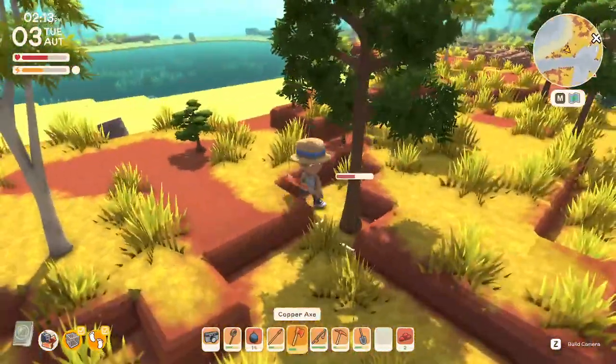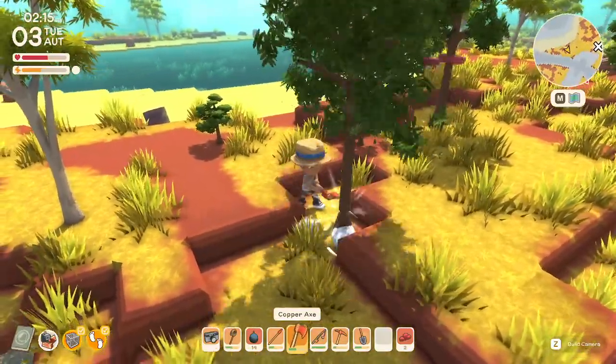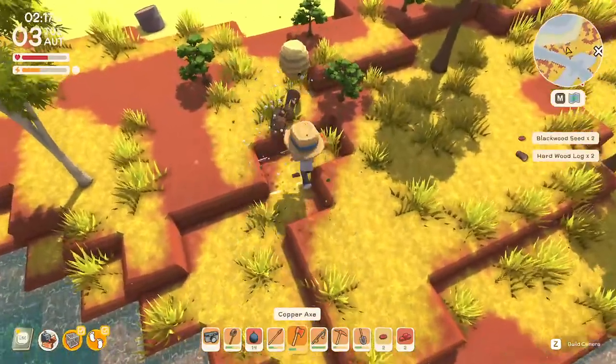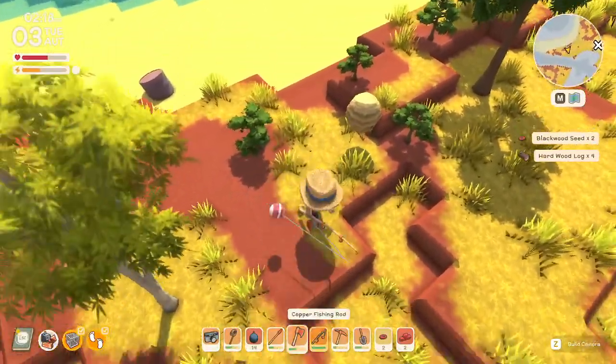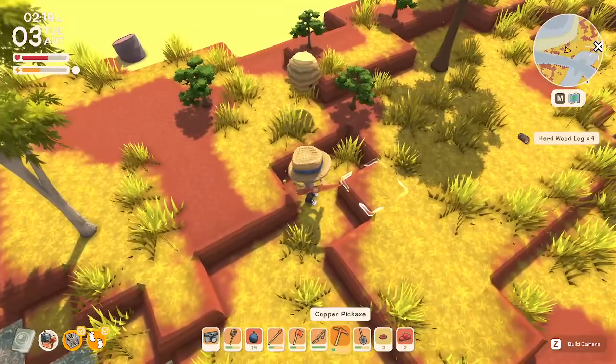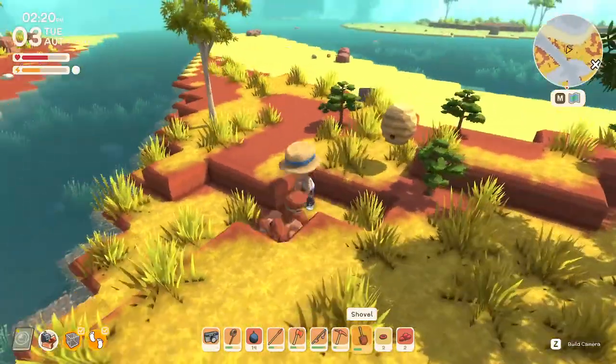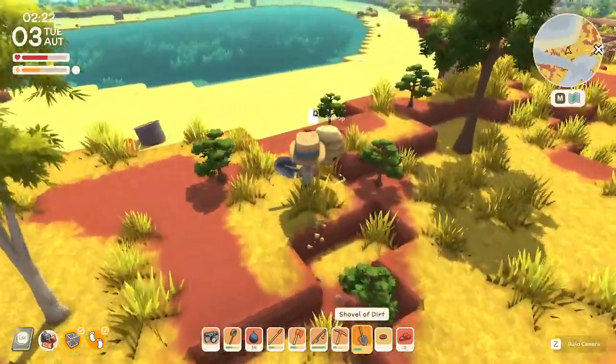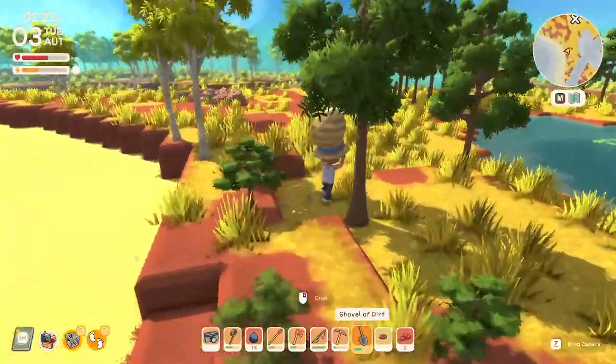I'm axing down the tree like no tomorrow. I'm getting the blackwood seeds to fall off the side. If a beehive came down as well, on top of the tree. I swear most of the time I don't even see these up here.